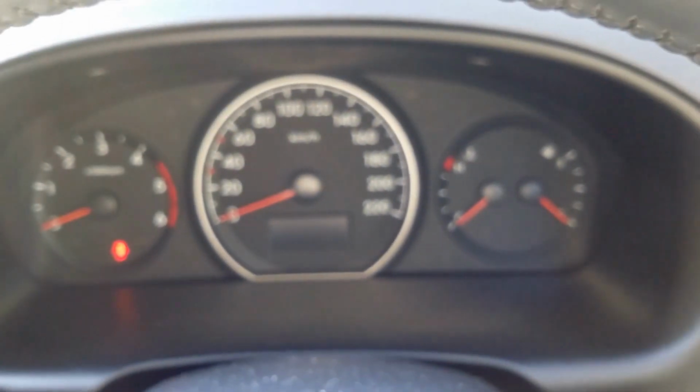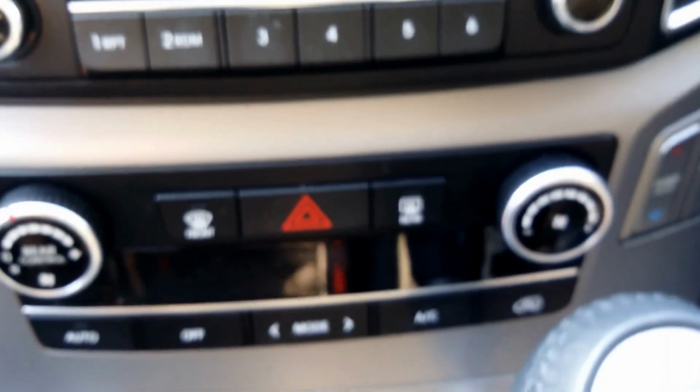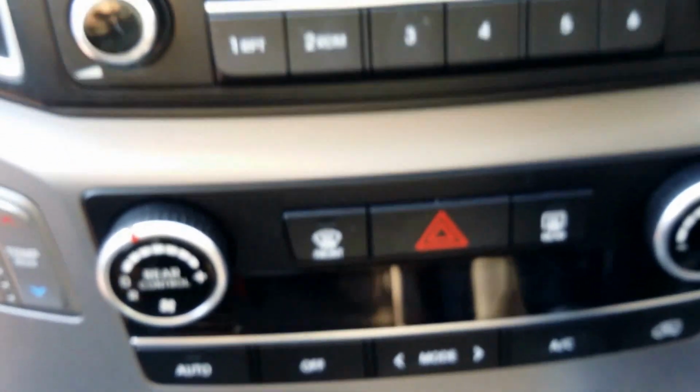And you can see your instrumentation is nice and clear. You do have a multifunction steering wheel, so you've got controls for sound system, for phone, and cruise control, which is standard on the upgraded model, are all standard for you over there. You come to the center screen, and I have to say one of my criticisms of the H1 is that's your infotainment screen. Yes, you have Bluetooth, you have USB functionality, etc., but I think the screen is a generation behind. And Hyundai, you need to just get a little bit more up to date on that point over there.